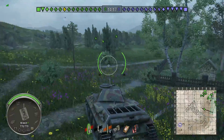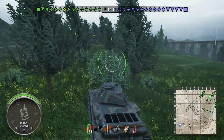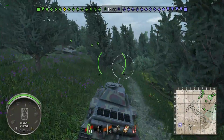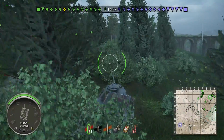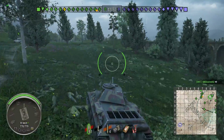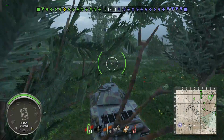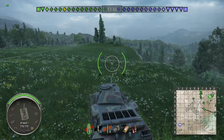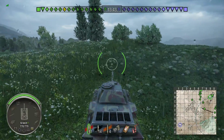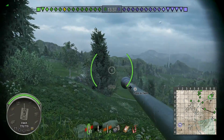It's not particularly accurate, but the rate of fire is not too bad. And I was mistaken before when I said the view range on this, actually it's not bad for the tier. So I can try and use that and get some sort of snipey shots in from somewhere. The armour on this, on paper it looks like it should stand up a bit, and there's the odd time where it does, but it just seems to let you down more often than it does save you. It's a bit odd like that. But then again, I've had the odd bounce on it where I really expected to get penned and it hasn't, it's bounced.